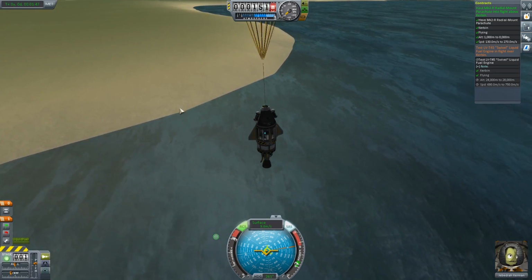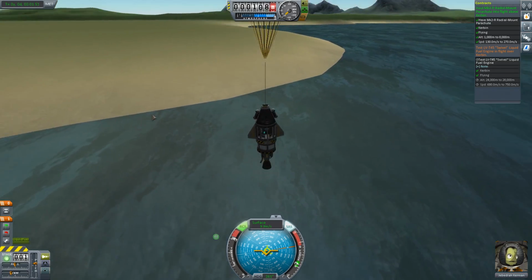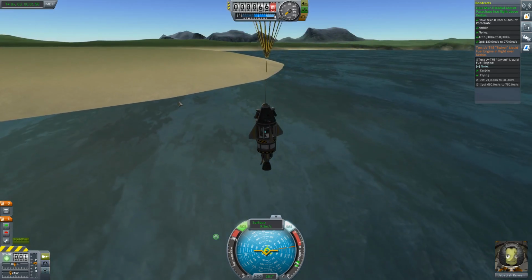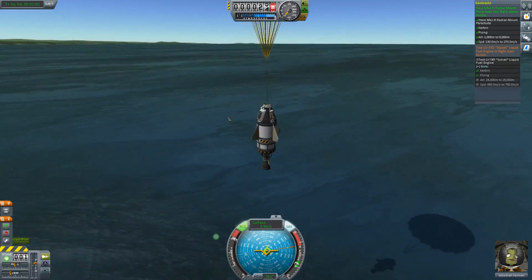Okay, and so now we're just going to go ahead and land. We'll land in water, which hopefully we'll be able to recover everything. We're just off the coast, which means nothing, actually.